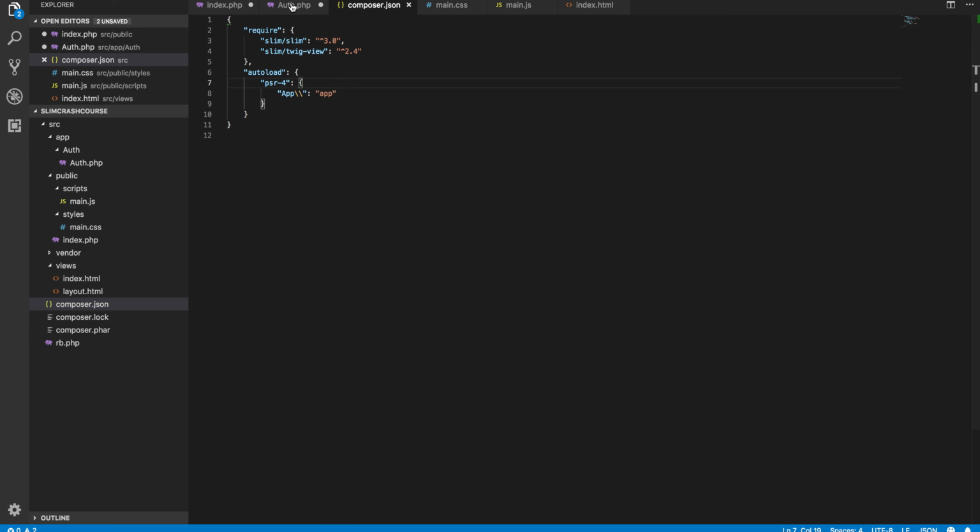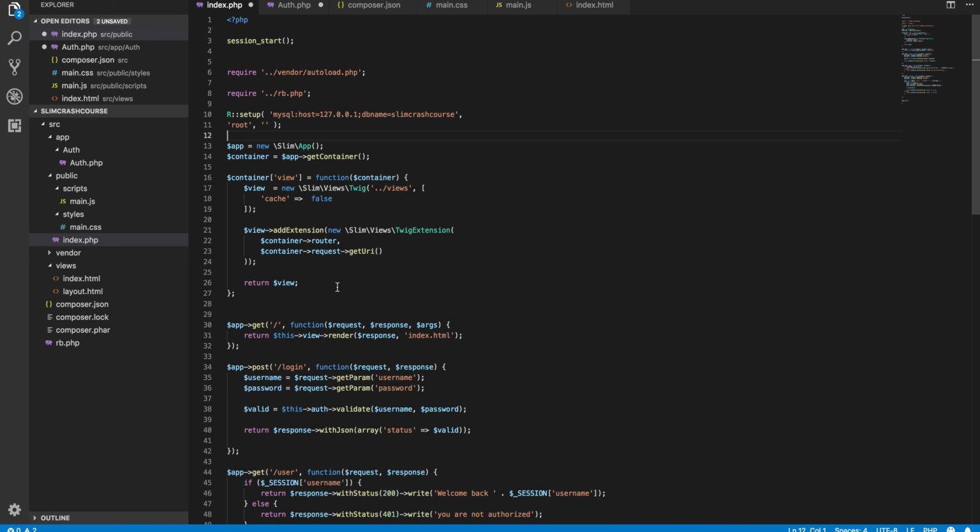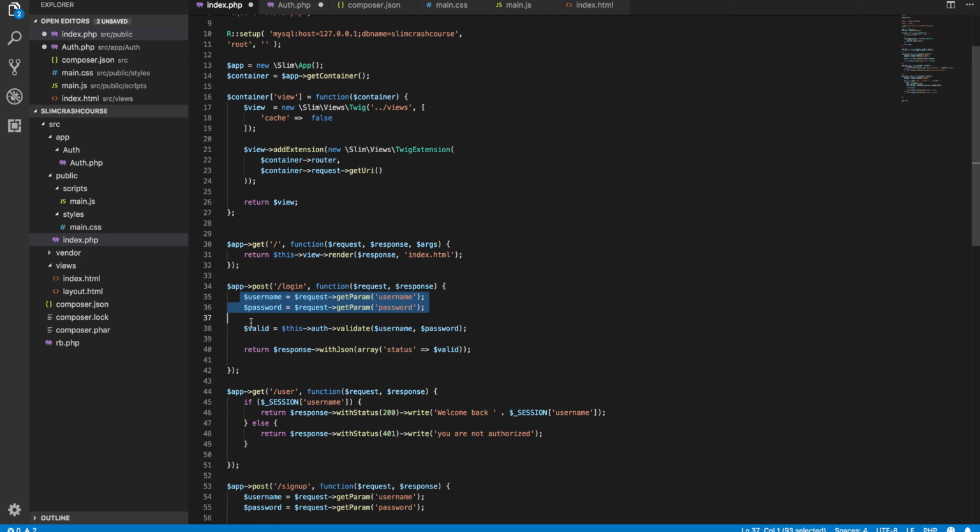So now you can see that we not only simplified this handler to just 4 lines of code, but also we moved away the business logic of our application, which should be independent from the logic that the Slim framework acts upon, into the new class called Auth, and then we validate.